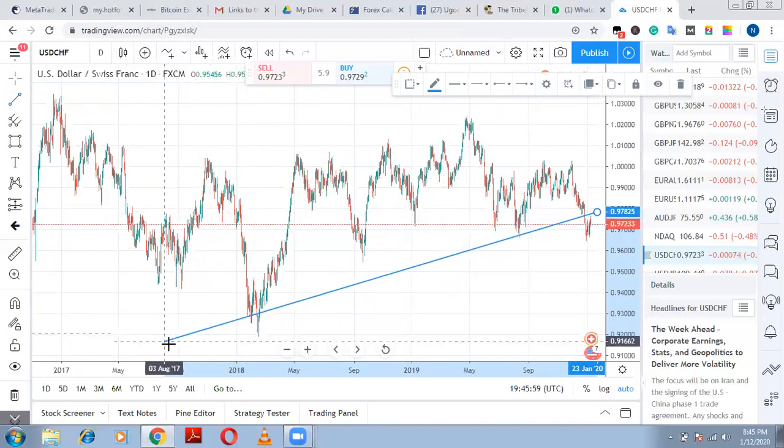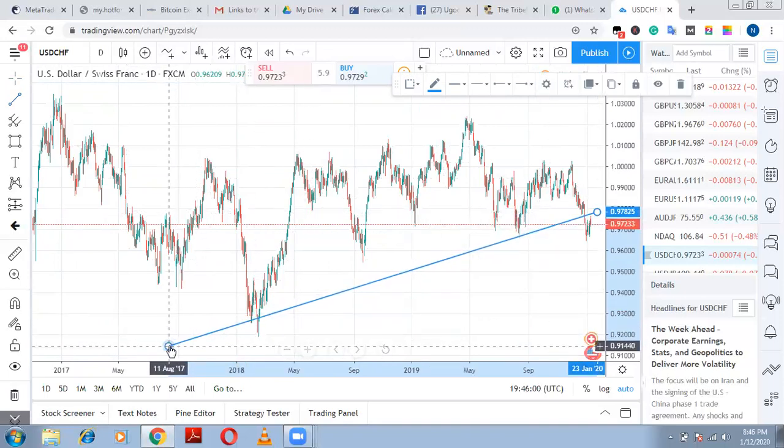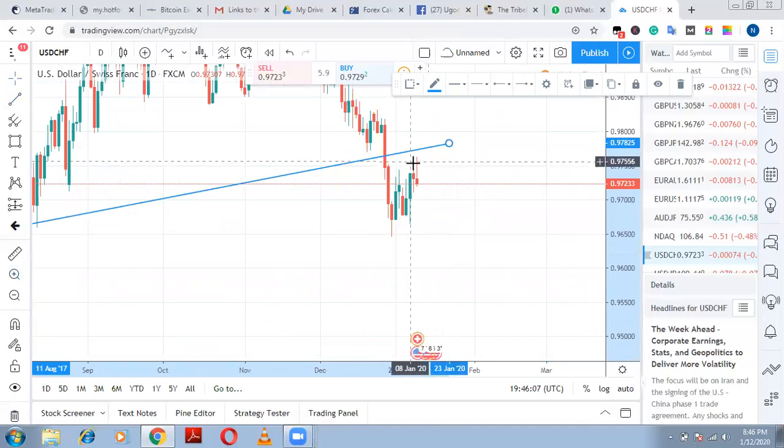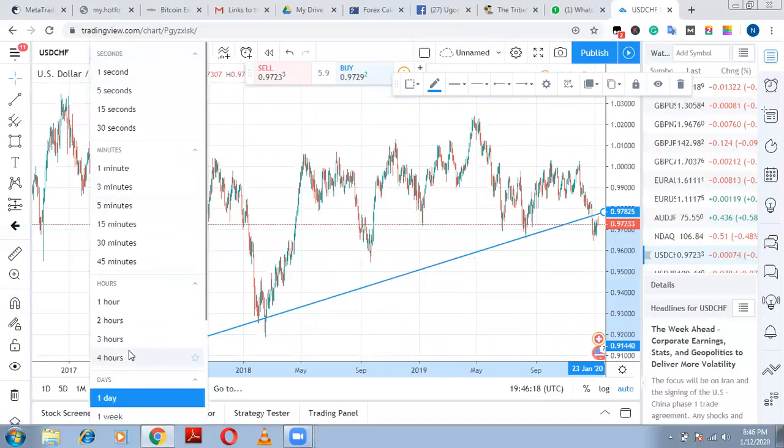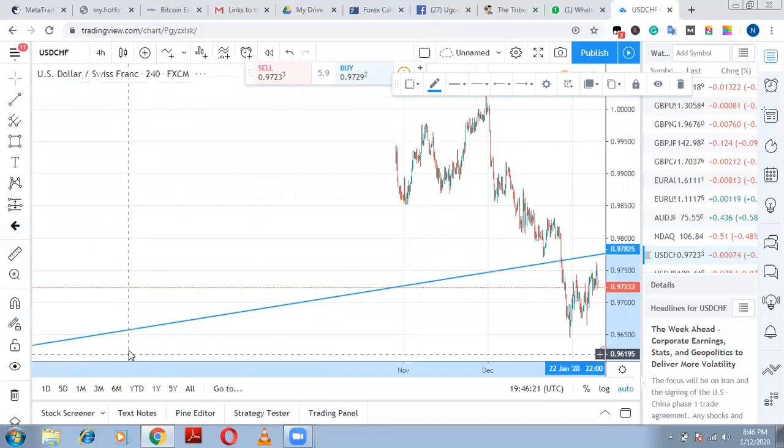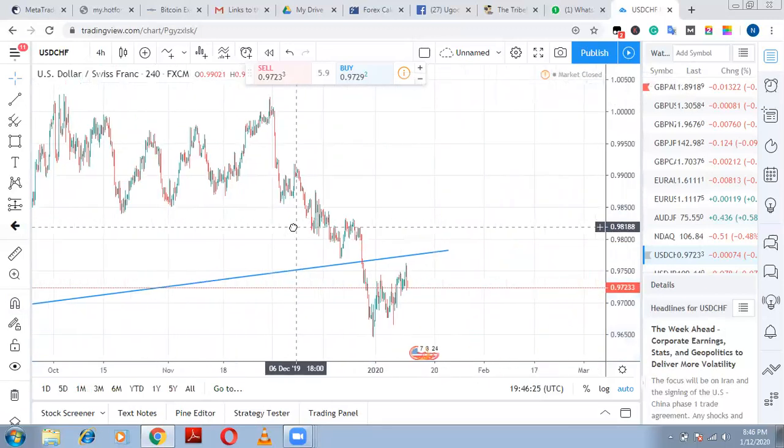That's my little daily trend line. So we have here a retest on this area, a retest on the trend line. You see it, the sell continues. So that aside, now I'll go back to 4 hours to see if what I'm seeing is valid. I want to see the dominant trend on the 4-hour time frame.